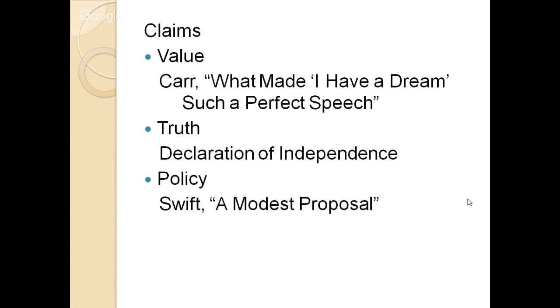Whereas a claim of value says that something is good or bad, a claim of truth says that something is so, that a situation exists. And the truth of that situation is so obvious that to deny it is folly. And looking at a classic example of a claim of truth, take a look at the Declaration of Independence. Pretty much every statement in here is a claim of truth. Now, it doesn't mean that it's necessarily factually true or that it's universally true, but the information or the ideas are being presented as if they are a universal truth. And that, like I said, it would be folly to disagree with them.